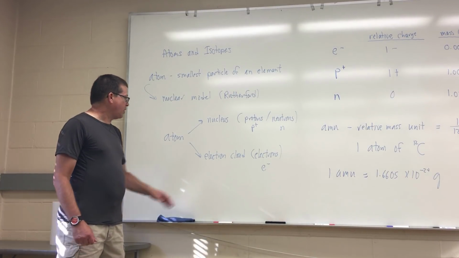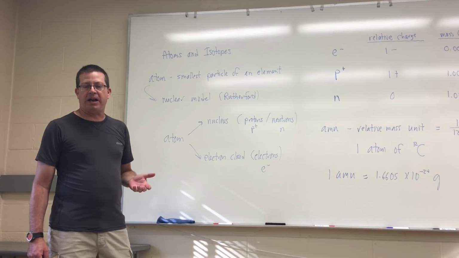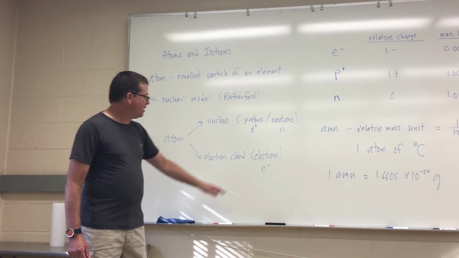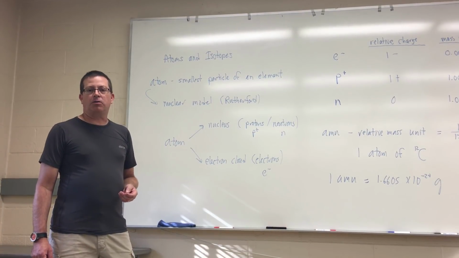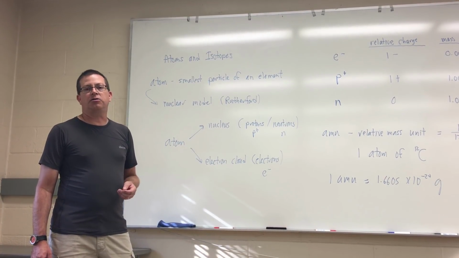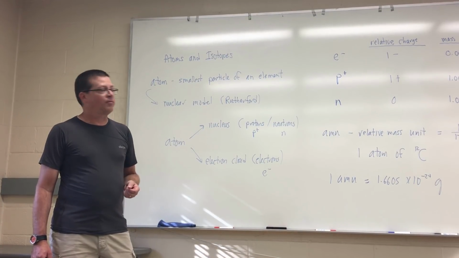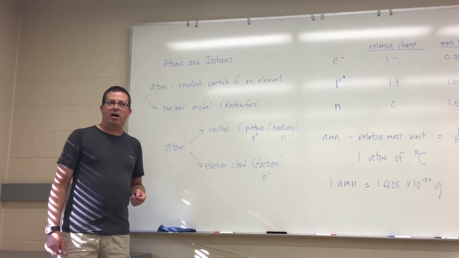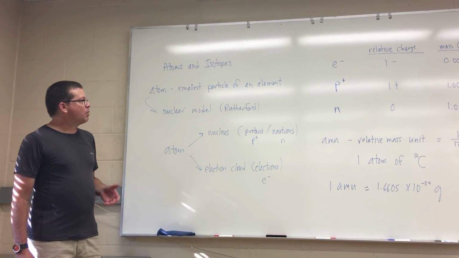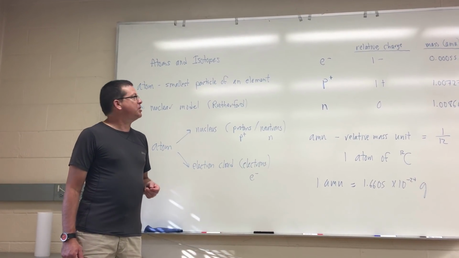Outside of the nucleus, we have the so-called electron cloud, which is primarily going to be empty space inhabited by electrons. Now, the electrons are very, very tiny particles when compared to protons and neutrons, and they carry a negative unit charge. All right, so we'll talk more about atomic structure later on in the course, but for now we want to focus in again on some of these subatomic particles that we just mentioned.